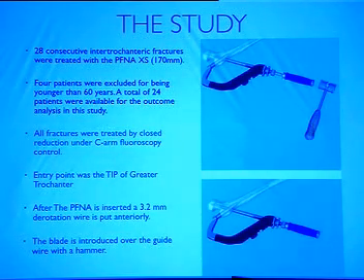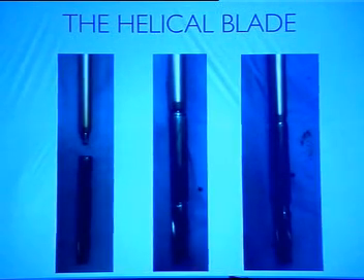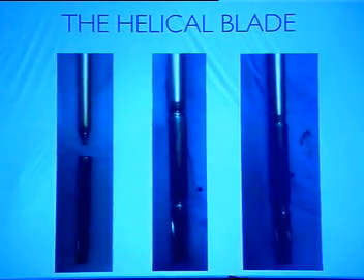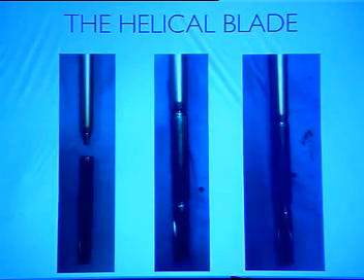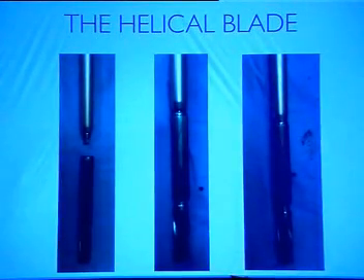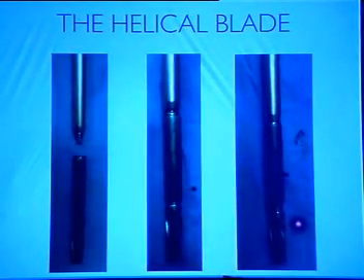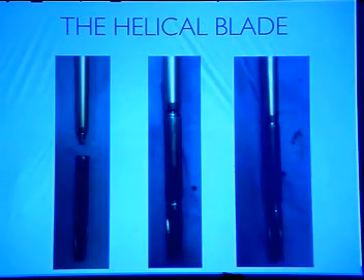All fractures were treated with closed reduction under C-arm. Entry point was the GT tip. After the PFNA was inserted, a 3.2 mm derotation wire was put. The blade was introduced over a hammer. This is the helical blade, which is different from the screw which we used to put. Once the blade is mounted, the blade opens up, as you can see here. And once it is finally tightened, the screw is loose. Then it is hammered, and it rotates.